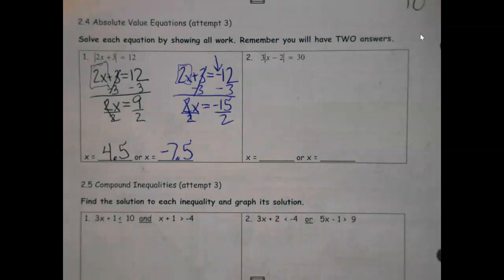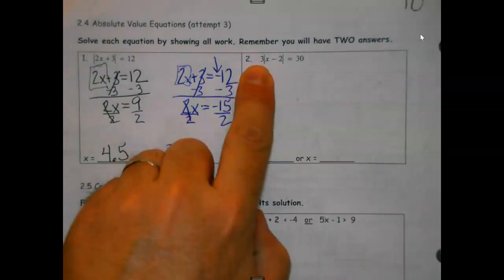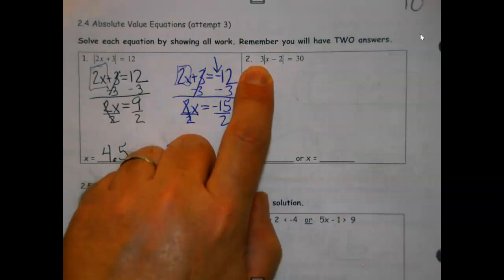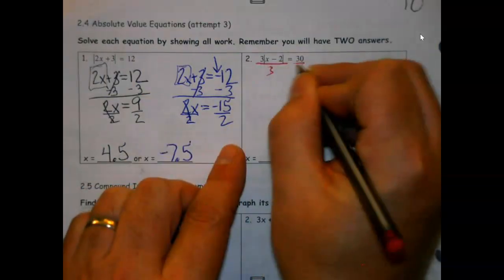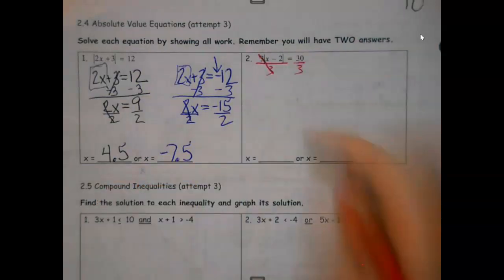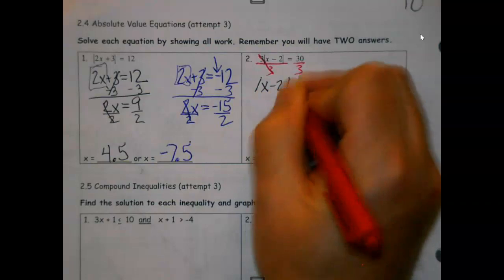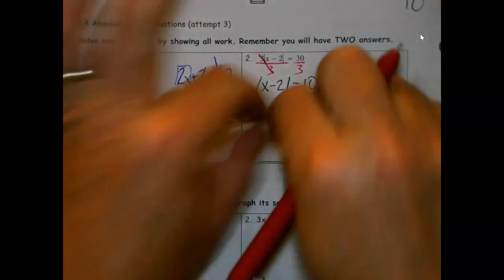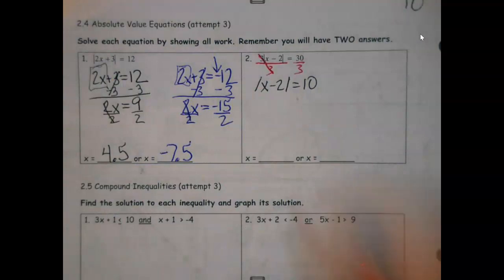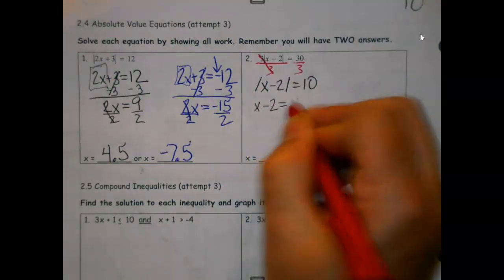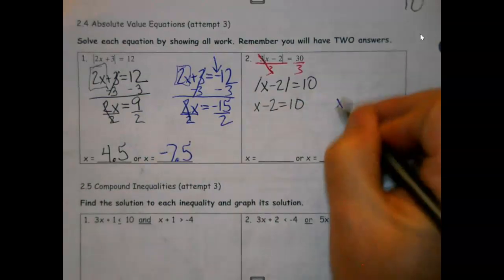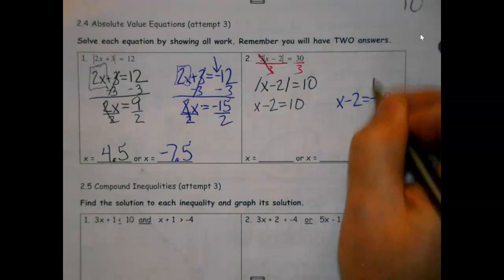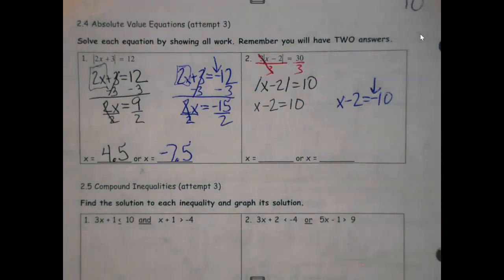And so when you're doing these, the only catch can ever be if you have something else going on outside the absolute value. I'll give this hint before we move on to the bottom part. You want to get that alone first, then split it in two. So I'll write what the two equations look like, but I'm not going to solve them because I, again, want to make sure that we get to the other parts. But we don't have to do that first step every time, just in case there's something hanging out on the outside.